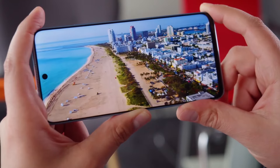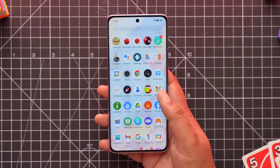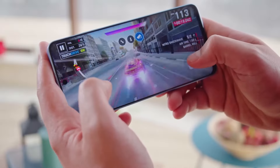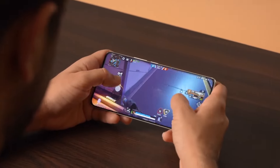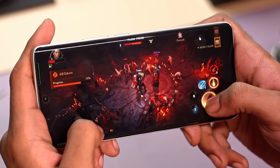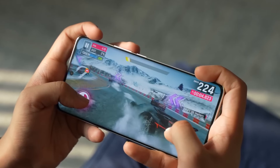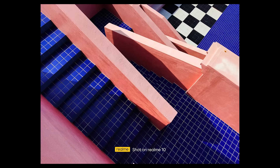So if you are a fan of larger displays, the Realme 10 Pro Plus is for you. The Realme 10 Pro Plus is a phone that packs a punch, featuring the brand new Dimensity 1080 5G chipset. This powerful chip provides improved speeds and better image processing performance than the Dimensity 920 5G found in the Realme 9 Pro Plus, making this an ideal device for power users who demand the best performance from their handset. With the Dimensity 1080 5G chipset, users can expect lightning-quick responsiveness and stunning image quality for an overall superior experience.